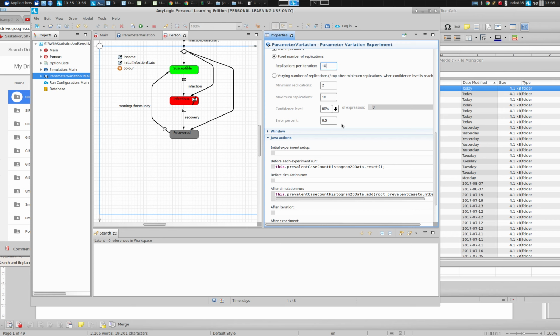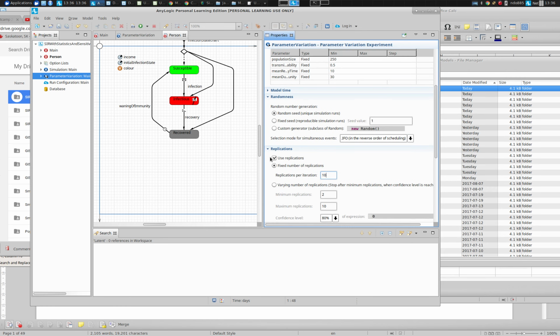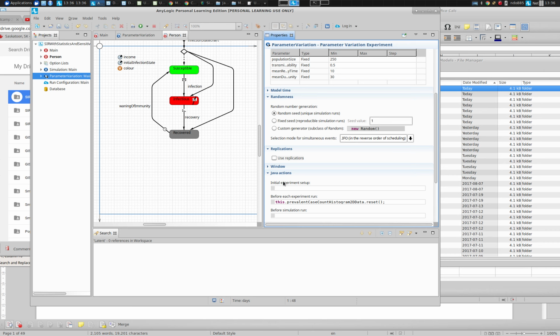Okay? So just be aware that parameter variations experiments provide a lot of options. They're very powerful, and they require quite a bit of computation, but it can be done with a minimum of fuss, and it does take advantage of parallel computation because it's, as we say, embarrassingly parallel. Many different assumptions about the parameters can be run at the same time. This is the essential aspect of it that you have seen.